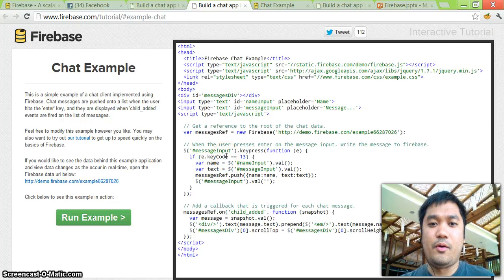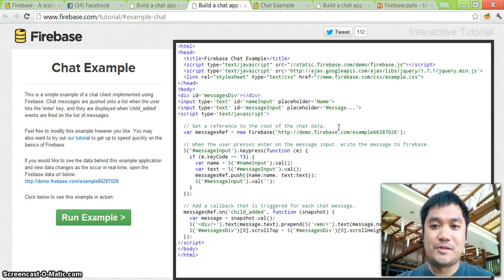The point I wanna get across on this page is that this code on the right side, there's no scrolling or anything. This is the whole chat application. It's written in HTML and JavaScript, and you have Firebase libraries. And that's it. There's no server-side component. And for us to appreciate this, you just have to understand how much work you need to put in if you're gonna put a server-side component to this.